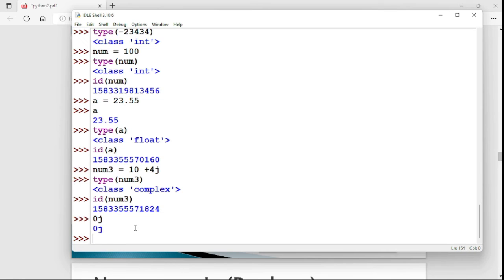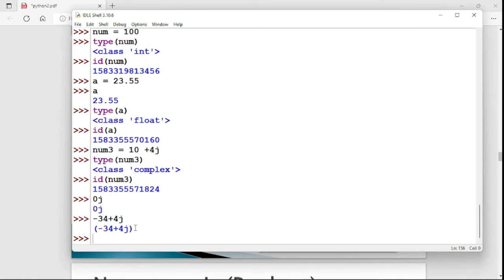Another thing: can I store negative complex numbers? Yes, of course, I can give minus 34 plus 4j. Yes, I can store it, but it must be enclosed in brackets because it represents only one number. Now I will take another variable, let's say AAA equals, in brackets, minus 8 plus 5j.